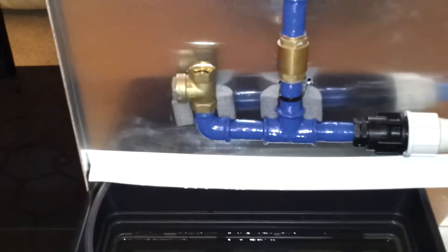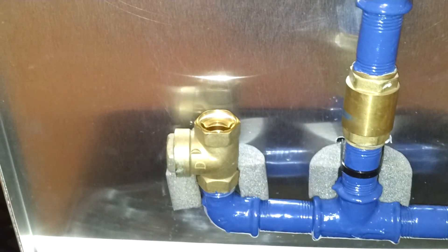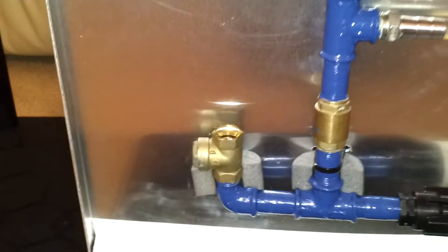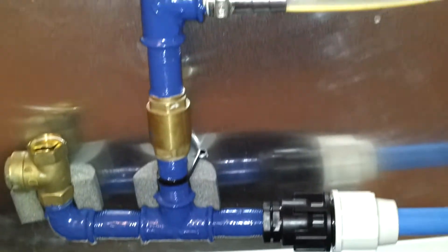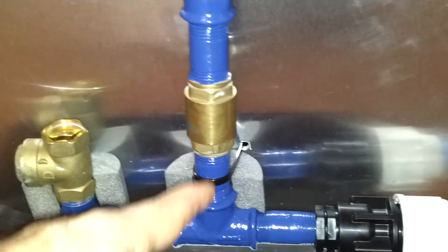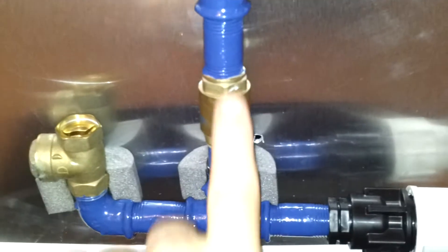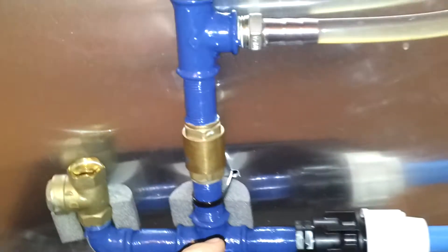Water flows into the pump and then flows all the way through and out of this valve here. The flow of the water snaps the valve shut and produces a pressure wave which comes back through the pump and up through this valve here, which is a non-return valve allowing water through that way but not the other way. So the water is forced through there and also forced back up the drive pipe. The length of the drive pipe is critical for the pump operation.